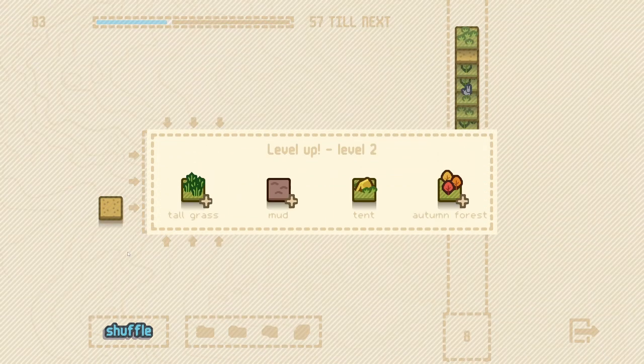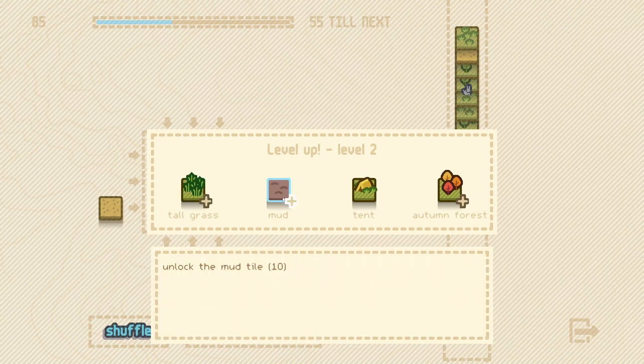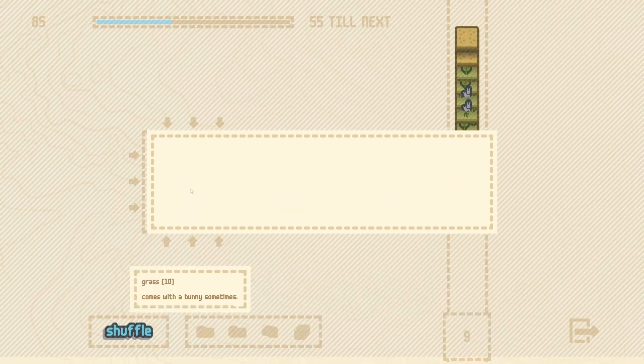So, ooh, level up. Unlock the tall grass tile, 10. Usually comes with the bunny tiles, with bunnies yield power-ups. Mud, tent. 10 combinations bordering the tent will yield an extra tile. The tent is a building. There can always only be one of each building type. Unlock the autumn forest tile. I don't know. Let's do tall grass.